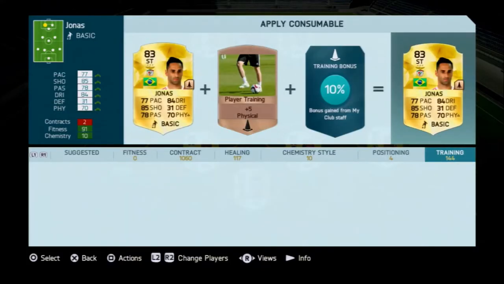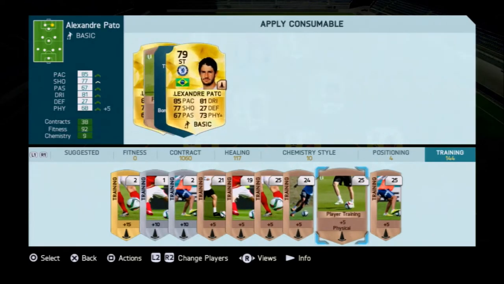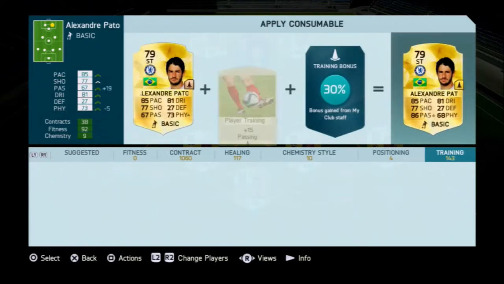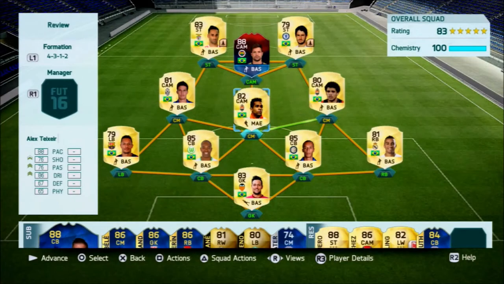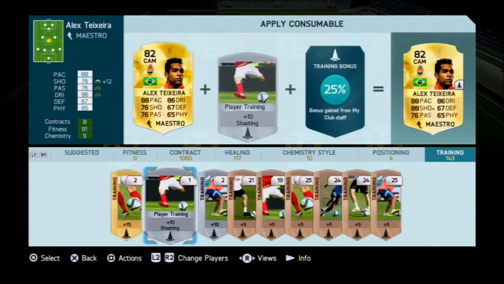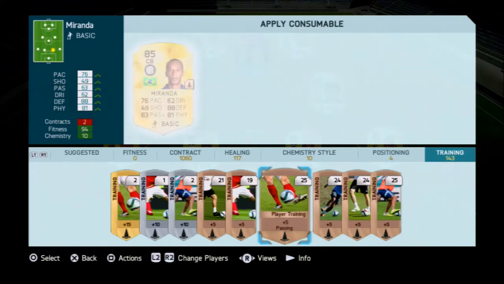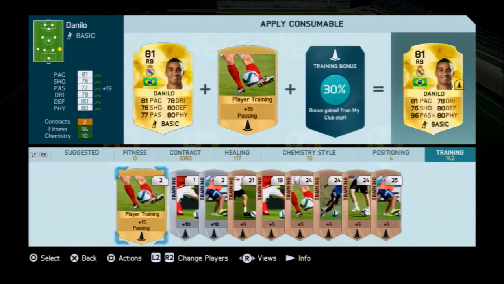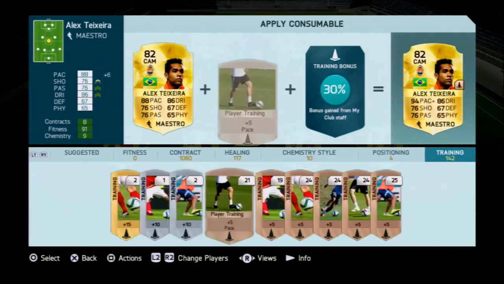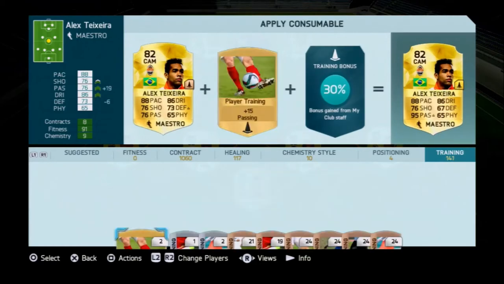Right, for this second match, I'm only gonna boost two things: the physicality of Jonas and the physicality of Alexander Pato, because they seem a little weak. Actually, I might put in a passing trade for Alex Teixeira or Tyson, I don't know, Miranda, because he has bad passing and defending. Right, that's all I'm gonna rock with for the second match.